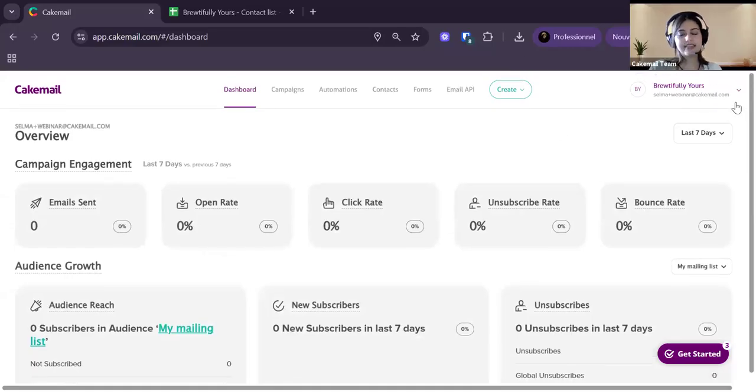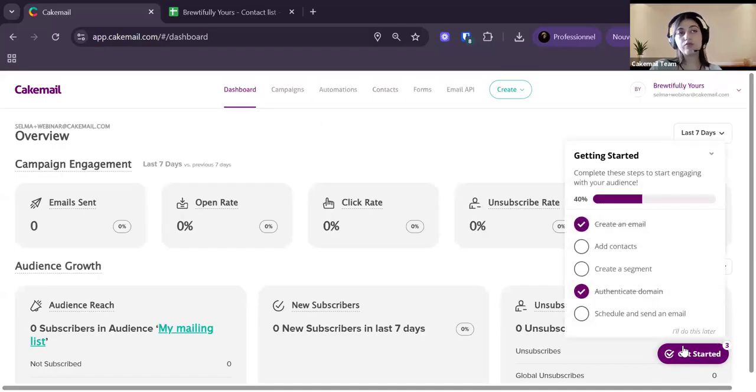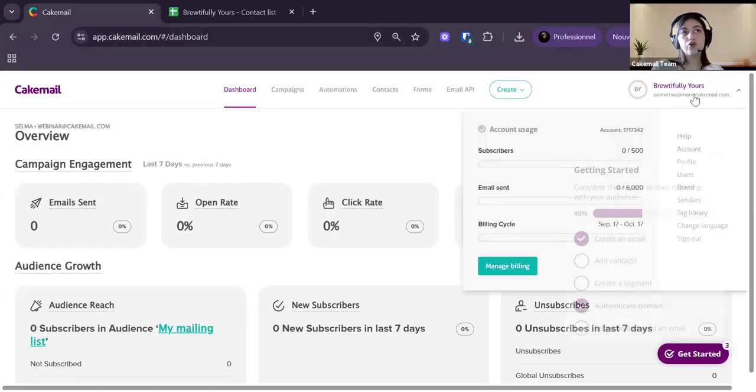Now that I've exited it, I'm back to my dashboard. Now that I have my brand set up, I can move on to my next step. So these are all things you want to do before you start creating your campaign, because it gives you a base that you can work on. Usually what you would do is you would first add your brand, and then you would add your domain.